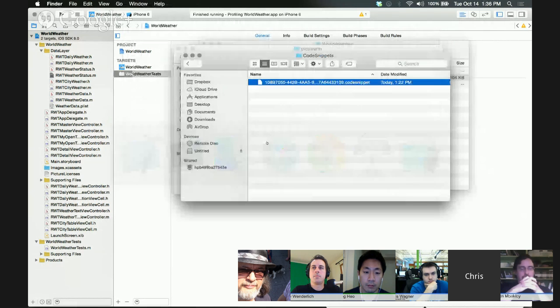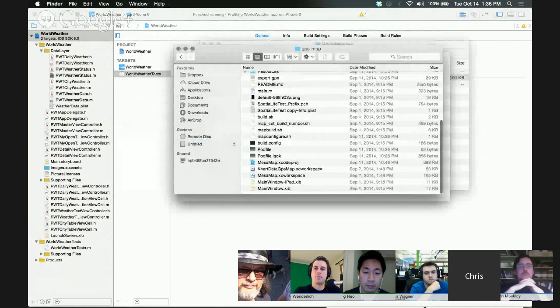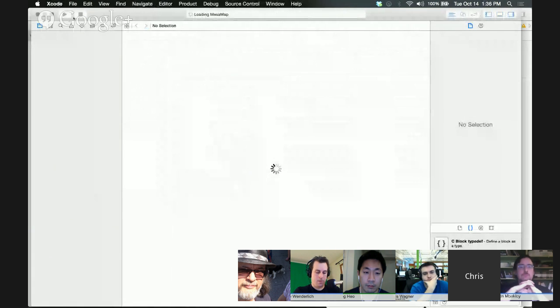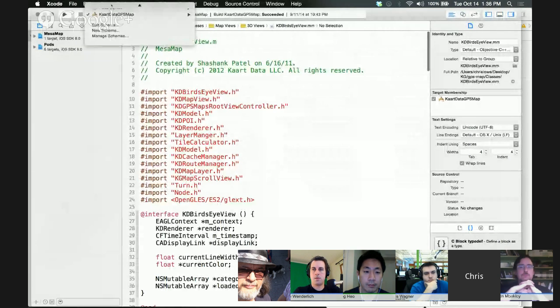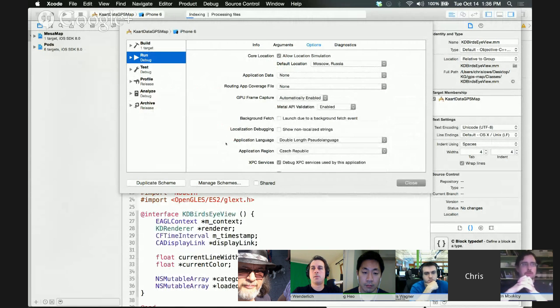But if I come back over here to my other application, this app has been localized into multiple languages. So I can actually run the simulator with the localized language. New in Xcode 6, and we'll talk about this when we get to storyboards in just a minute, is double length. It will take a word, let's say you have hello world in it, and it'll repeat that and say hello world, hello world. I'll show you that in just a second.